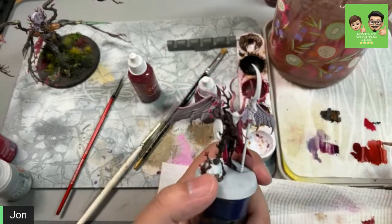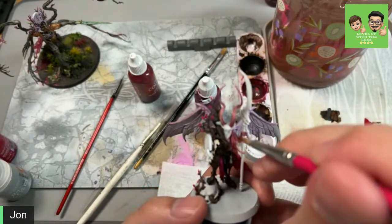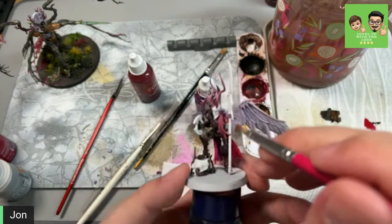Maybe fix this part a little bit. I just want to tape it off. I don't want odd shapes. Ah! Need to fix that.